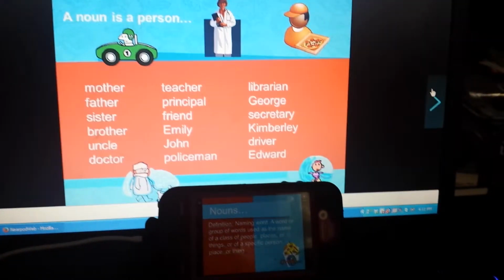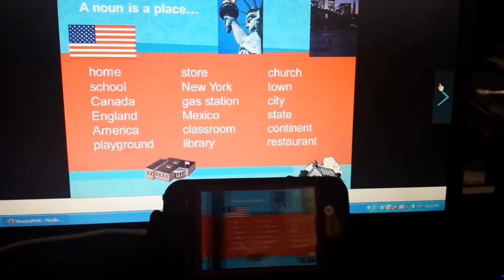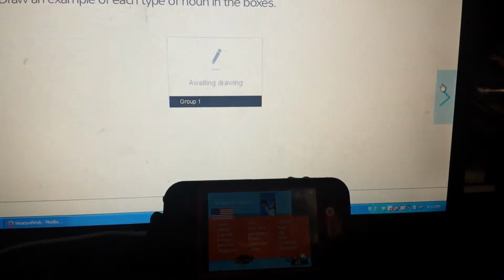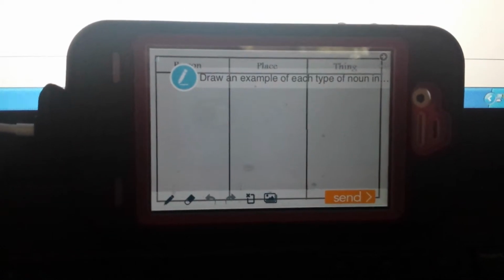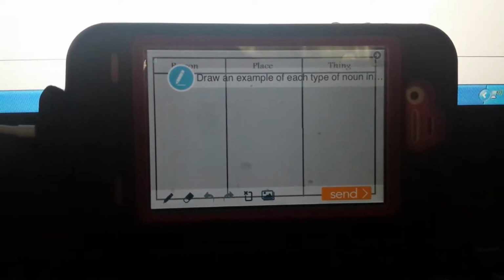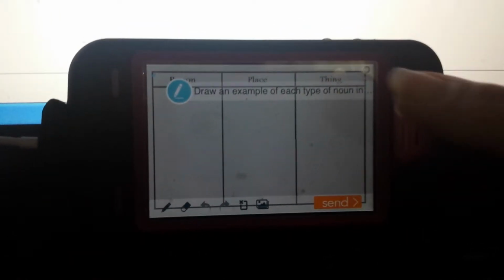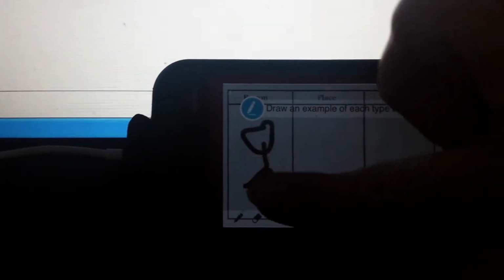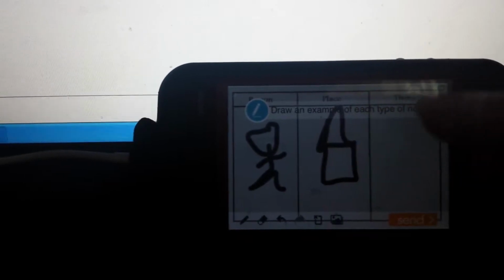So I'm going to quickly click through this as we would discuss these things and talk about it as a class. Then we come to a part of the app that says, draw an example of each type of noun in the boxes. On the student app, you can see it's allowed them to have boxes, one for a person, place, or thing. So the students would then, and I have assigned jobs in my group, so there would be a job for each person, and I'm just going to quickly draw pictures of nouns.